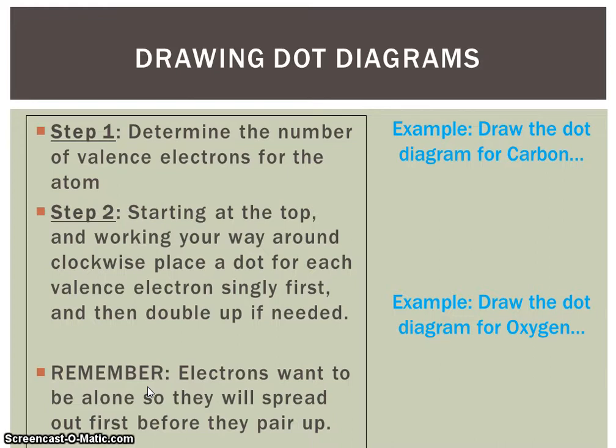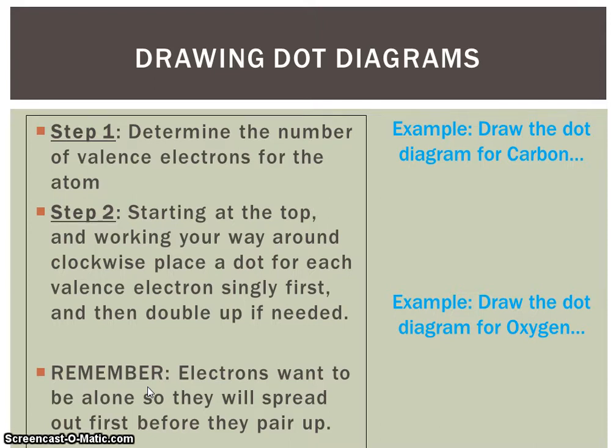So, also a reminder, when you're looking at your periodic table, how do we know how many valence electrons each atom has? Well, you could draw a picture of every single one and figure out how many are in the outer shell, but that would take a long time. The shortcut that we discovered last trimester was that the group number tells you the number of valence electrons for each atom. So remember that shortcut as we're going through this, okay? And you're probably going to want your periodic table out as we go through these next parts as well. So if you need to pause the video and find that, that would be a good thing to do, okay?